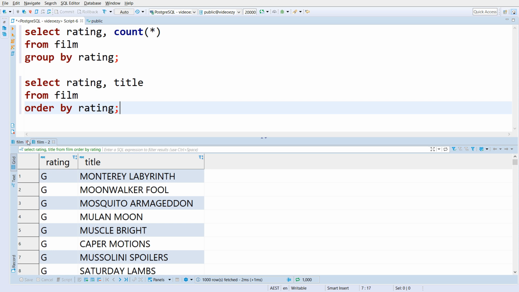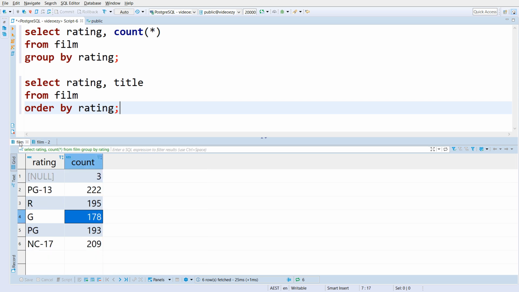Okay, so let's talk about our initial query and what happened. We said that we wanted to group by rating. From the order of operations, what came next is the SELECT clause. SELECT happens after GROUP BY. And what we said was that we wanted to select the rating. So after introducing the GROUP BY clause, each group gets its own unique row in the output, so it's okay to select the rating, there's just one. And the second thing that we're selecting is a count of all the rows.